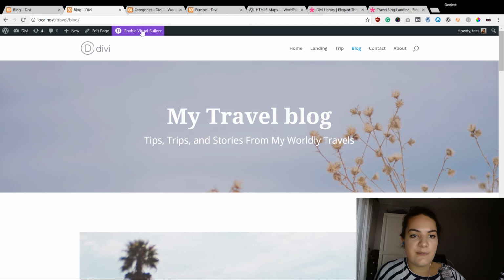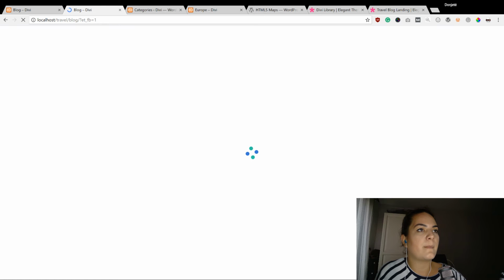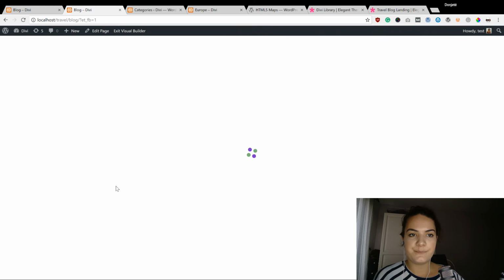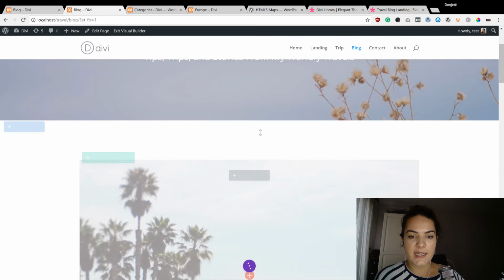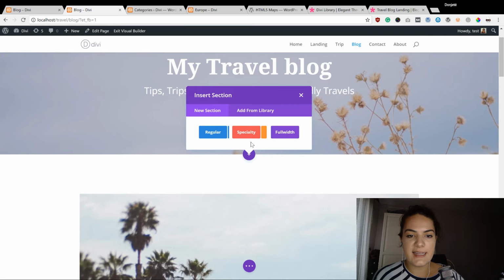So I'll just enable the visual builder over here. And I'm going to add my interactive map right below the hero section so people can see it right away. And I'll use a regular section for that.